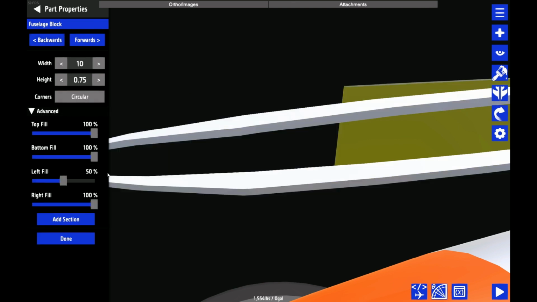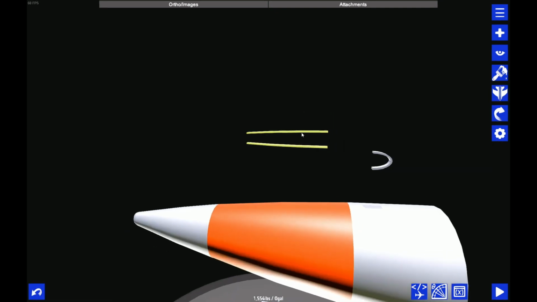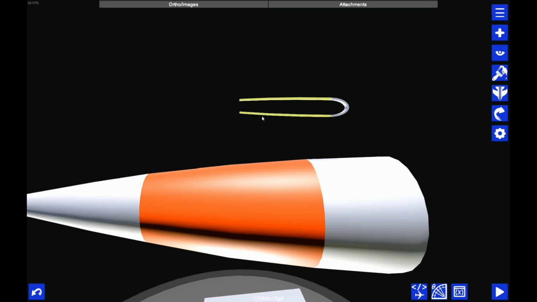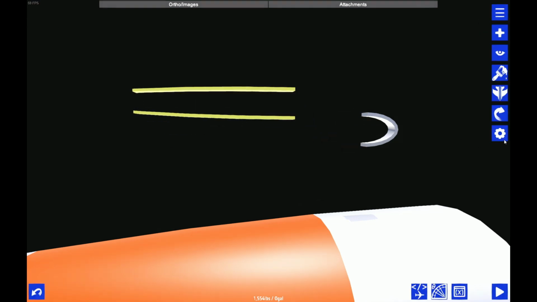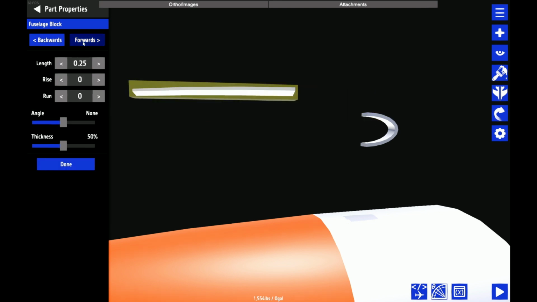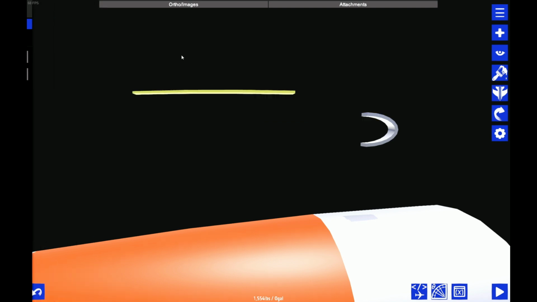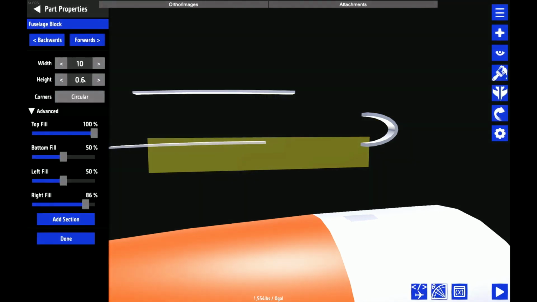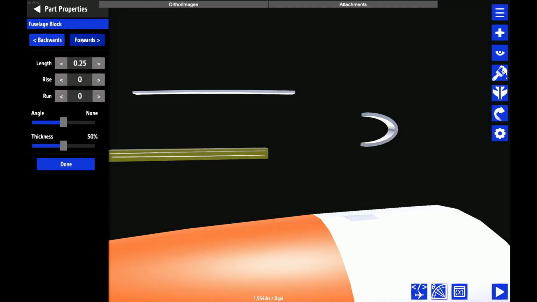And we're going to do the same for the back part of the length. And now I have the middle section of our airfoil. And now for the back part of the airfoil. Also, if we're making a semi-symmetrical airfoil, we would not just have this one piece here. We would instead take it off. We would make the bottom fill 50%, and then you would make, let's say, the height be 0.5. Actually, I'm going to make it 0.6, leaving 0.15 for the lower section. I'm going to make this 0.15, and now we're going to make the top fill be 50%.